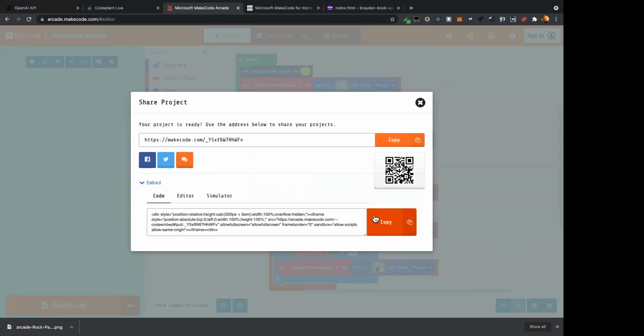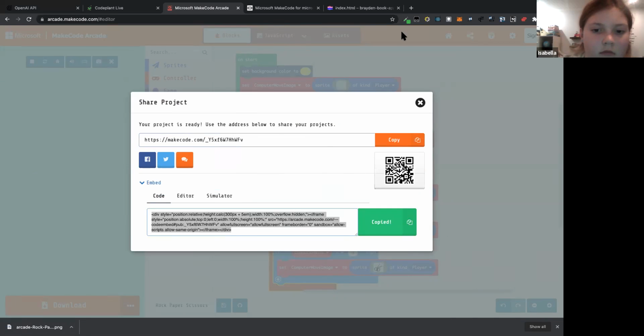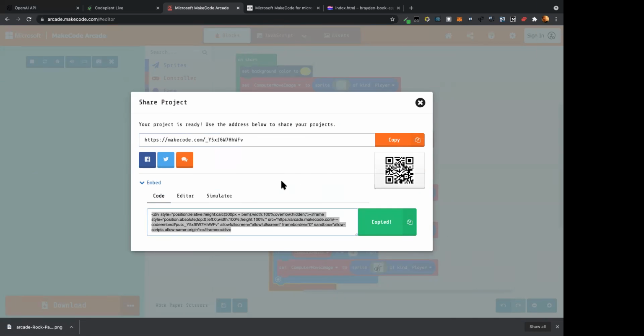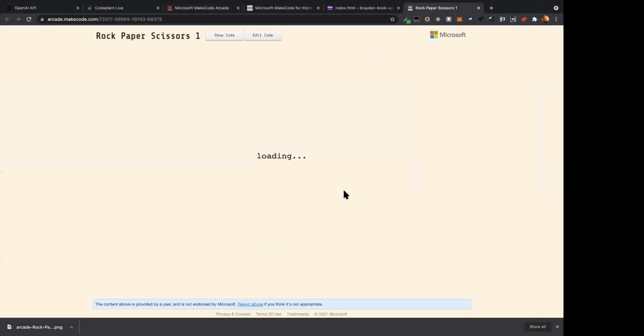copy this, then you should all get the code. I'm going to put that into the chat on Zoom. Actually, that's not the right one, don't worry about that. This is something much simpler. Sorry, try this one. The second one is much simpler. That should give you the link to go right into this same rock, paper, scissors we just built.